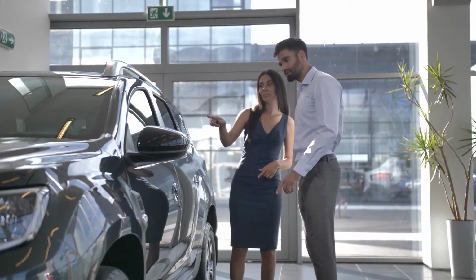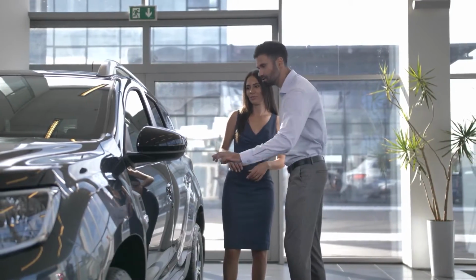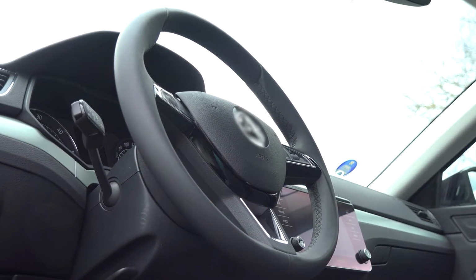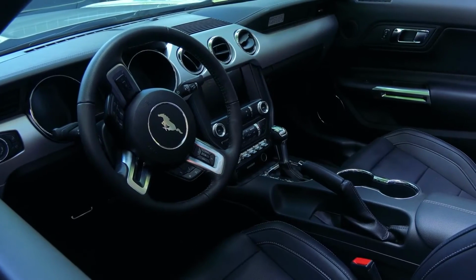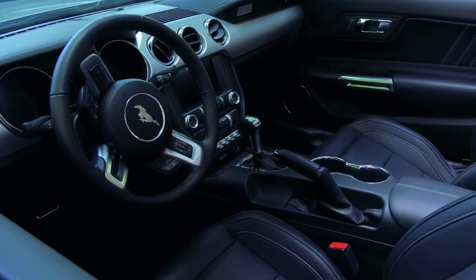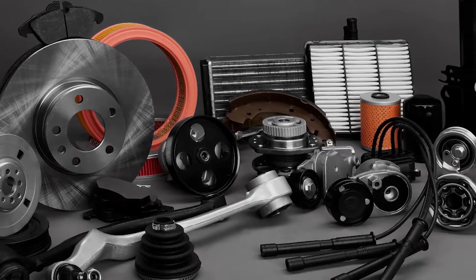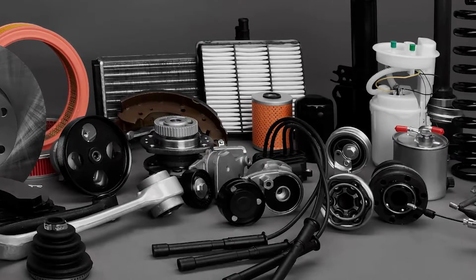Buying a car is a big, emotional decision, fraught with layers of research and deep thinking. Likewise, finding the right accessories to complement said vehicle can be an equally dizzying process, whether for adventuring or daily maintenance. Although most modern cars leave the assembly line packed with quality-of-life features, your particular vehicle might not have everything you need. In this video, we will look at what we consider the best car accessories you can buy, all of which are available at an affordable price. Who knows? Maybe you will find something you did not even know you wanted or needed in your life.